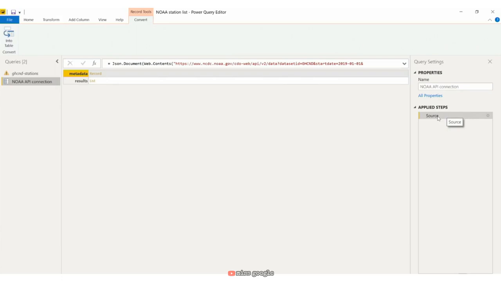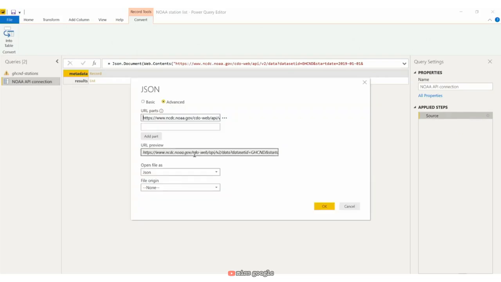We can also click on the source step to make sure that the web connection reads the data in a JSON format. So we double click on the source step, and we see that we use open file as a JSON. We can also see that we can no longer see our token field in the web connection. And the reason for this is privacy concerns. However, we will see later that we can see the token in the M code. Be careful with your API token and key because it can be seen in other parts of the query.